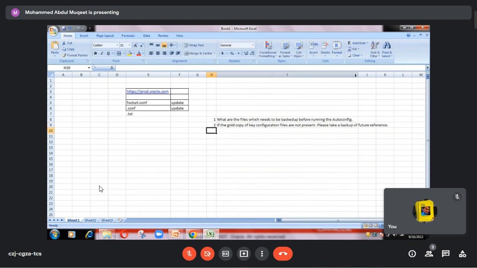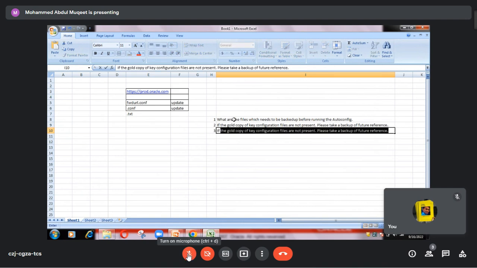Point number three: if the gold copy is available, go and read it and make your own document.